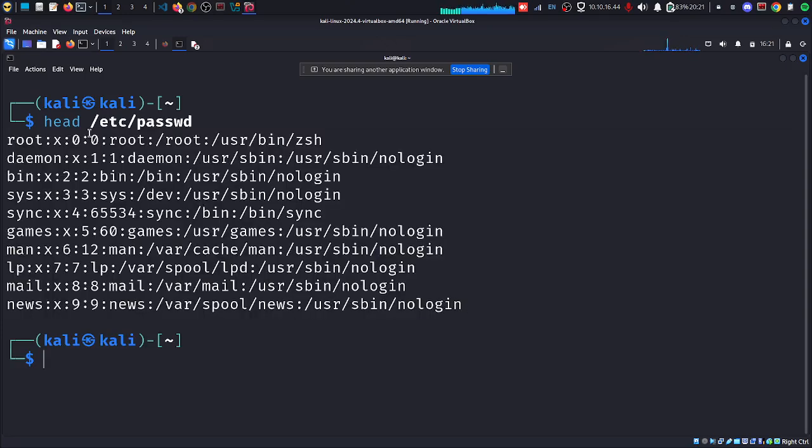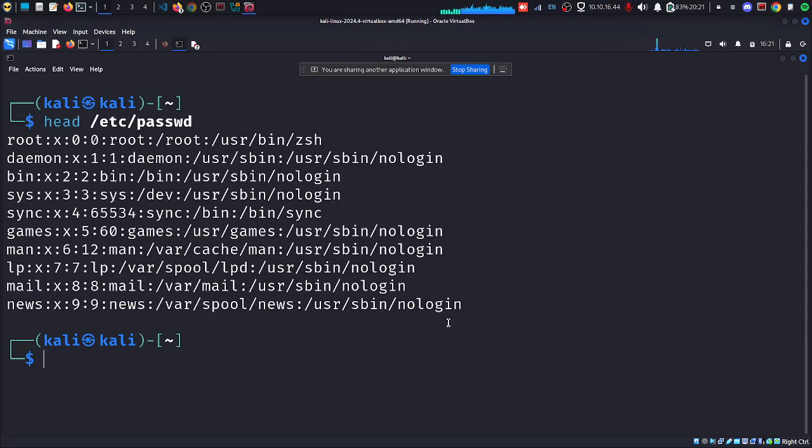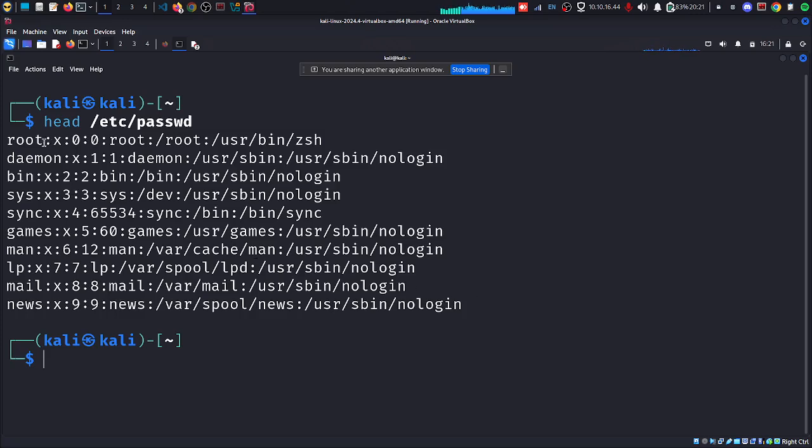The reason I wanted to use head is that on some systems this file would be very huge and flood the screen, so I just want the first 10 lines. Now over here, we have certain information, and each row contains 6 divisions with 7 fields.